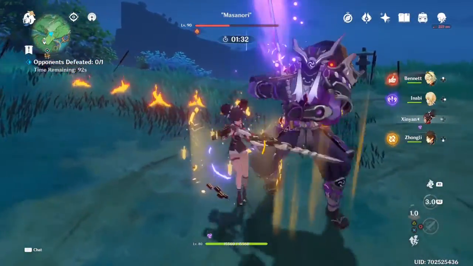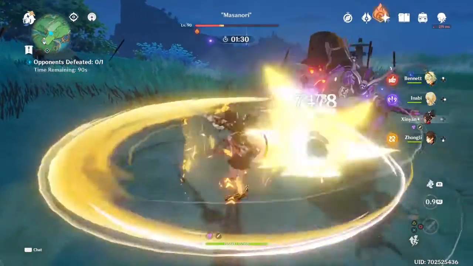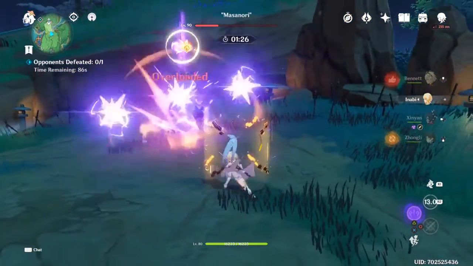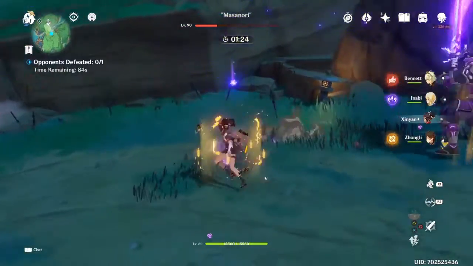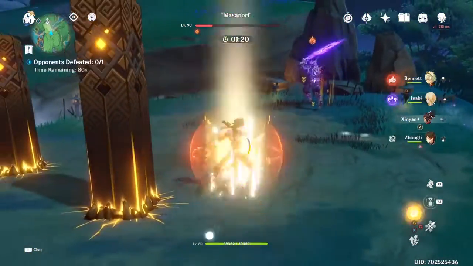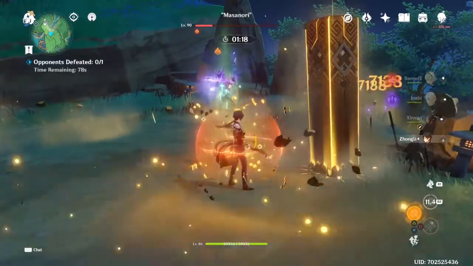As you can see, Xinyan does put in a lot of damage and work. However, if you saw at the bottom, she does suffer from a very long cooldown on her E, 18 seconds, which is crazy.